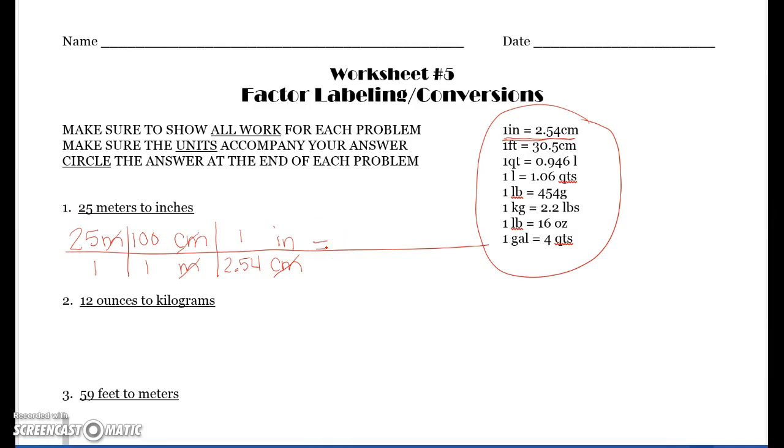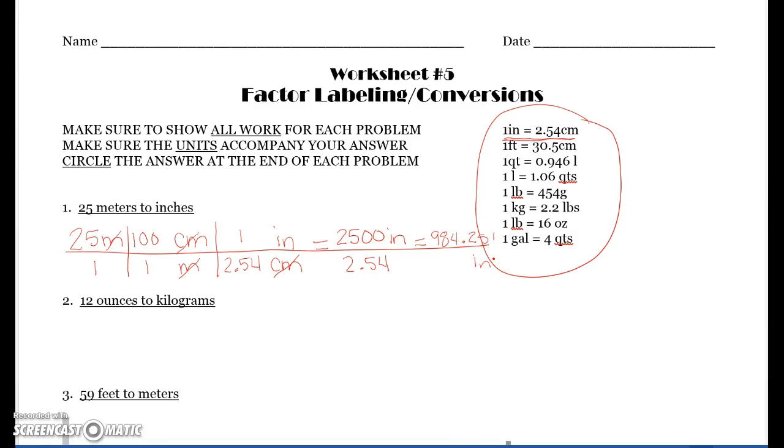I want you guys to solve this in 2 steps though. I want you to multiply all the numbers together on the top and then multiply together all the numbers on the bottom. So if I multiply just the numbers on the top, I come out with 2,500 and the label is inches. The number on the bottom would be 2.54, and there's no label there. Then you can go ahead and divide the top and the bottom. 2,500 divided by 2.54 gives me 984.251 and so on inches.